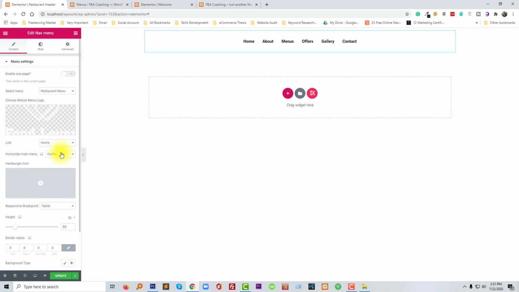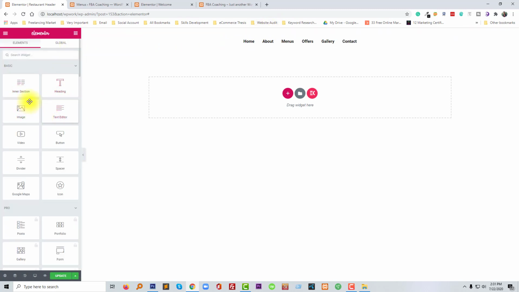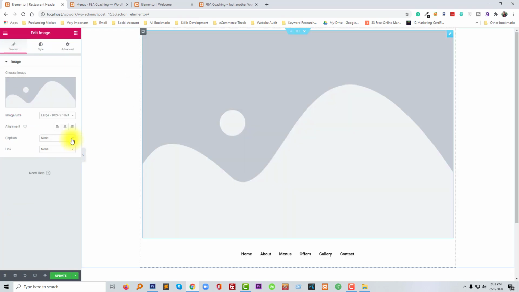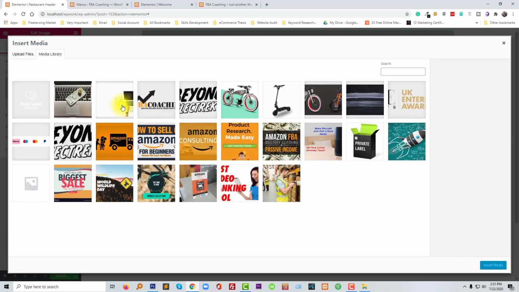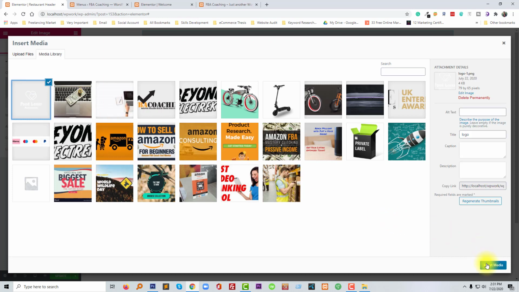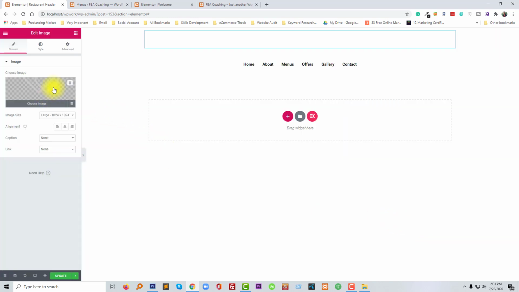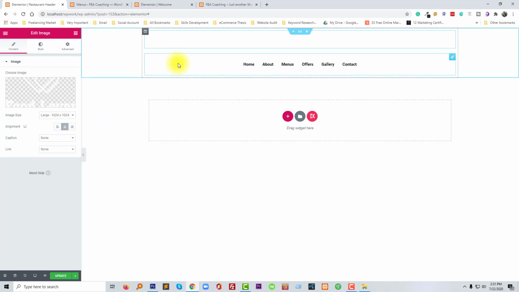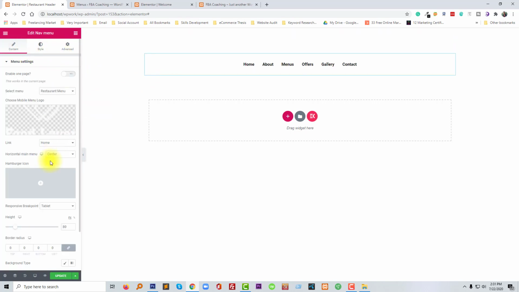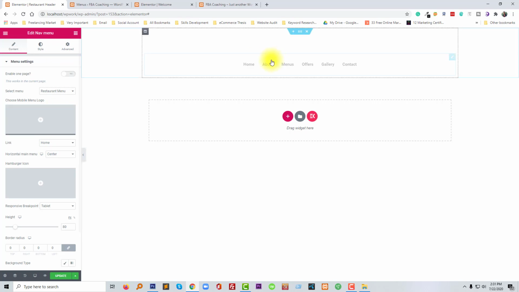Now making the main menu center and add a new logo at the top. Logo center, and remove this logo.